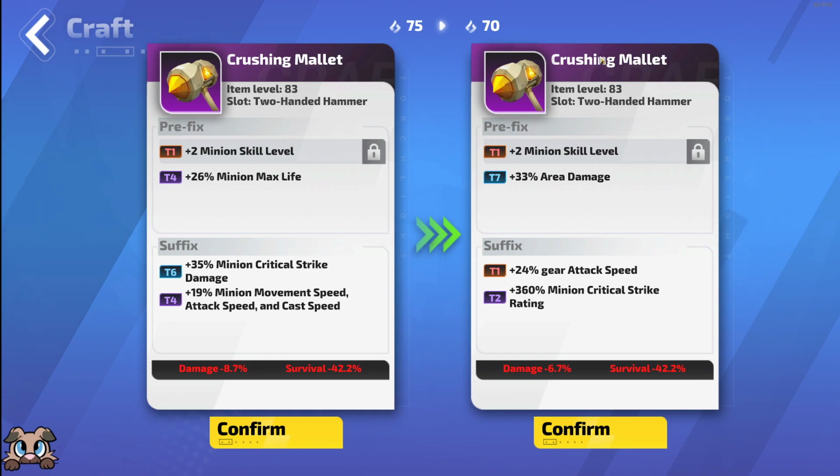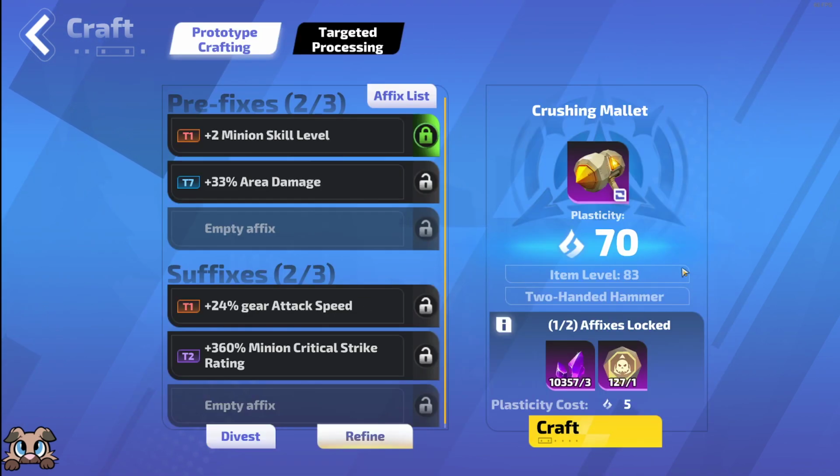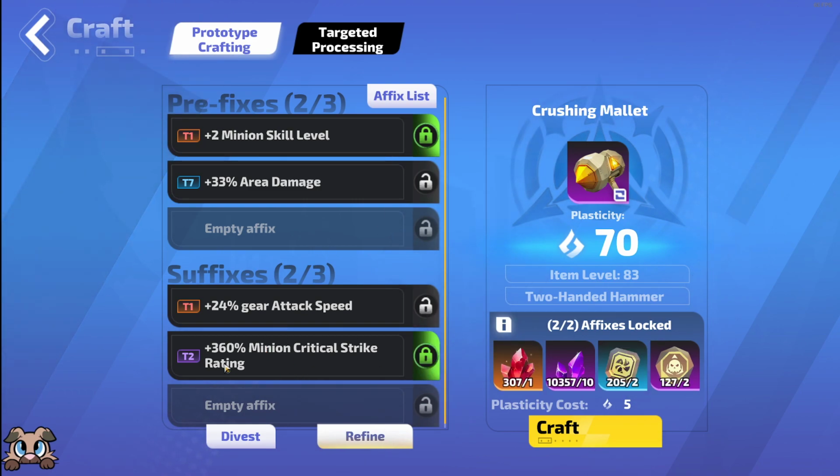But yeah, I'm going to confirm with the tier 1 because it looks very good, and I can lock in the tier 2 minion critical strike rating, as I probably won't need the attack speed, as I can't use it for my build anyway. As you can see, the crafting materials required to roll are a flame element gem, 10 flame scent, 2 fine embers, and 2 precious embers. So do keep in mind, locking in more mods will cost you more crafting materials.